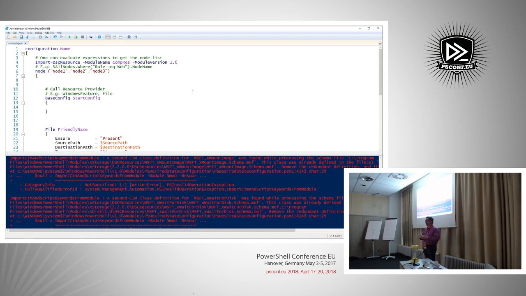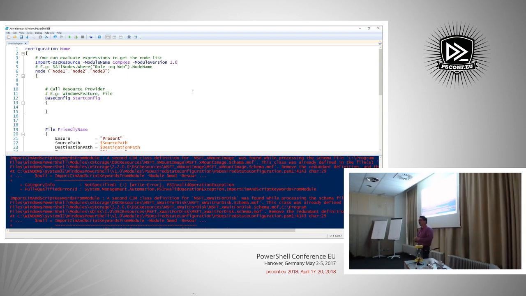I think by design, the get target resource was just to validate what the input data is. It's not necessarily to perform any tests. And this is where the debate in the community has been. A lot of people are like, well, if you have test, what's the point? Because you're doing a test, it should also be testing the input data.